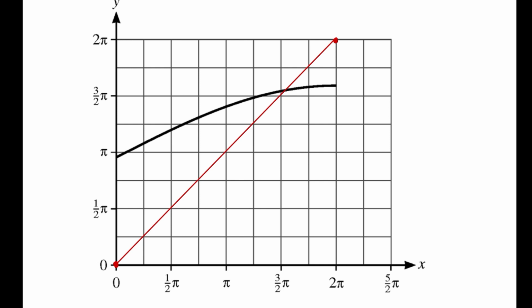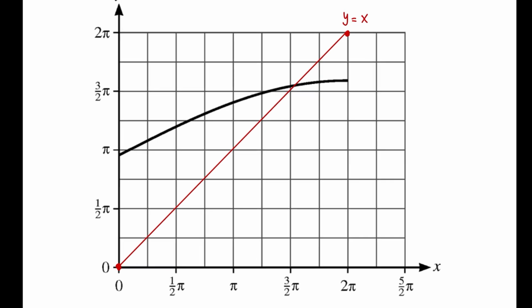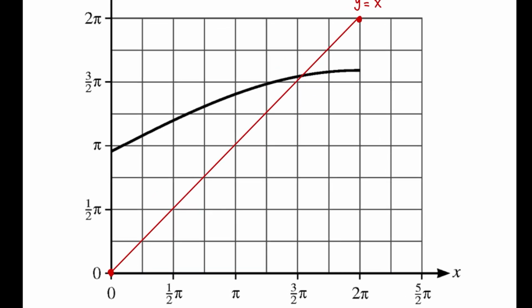So this is the first step. You need to draw the line y equals x. Why is that? Because the graph of f inverse x will be the reflection in the line y equals x. After that, as we see, the starting point is approximately a little bit less than pi. This is the y value, we make it become the x value, so starting from here approximately, and then make it kind of like a reflection, and we'll intersect here. So f(x) and f inverse x will intersect here at the line y equals x.